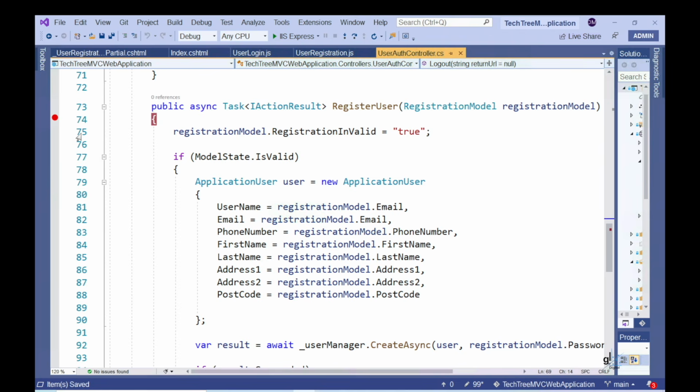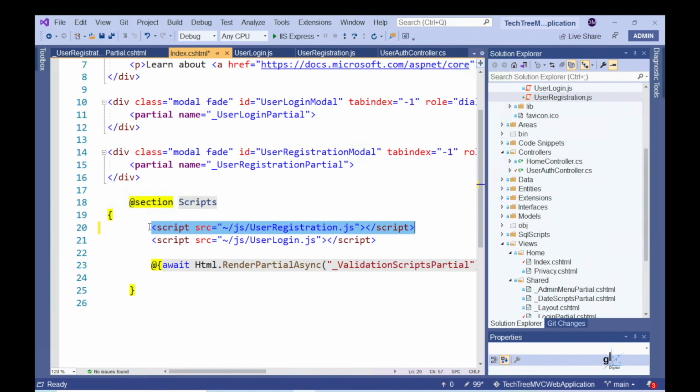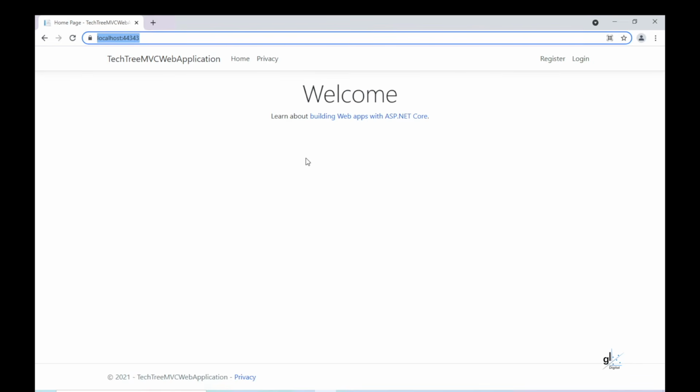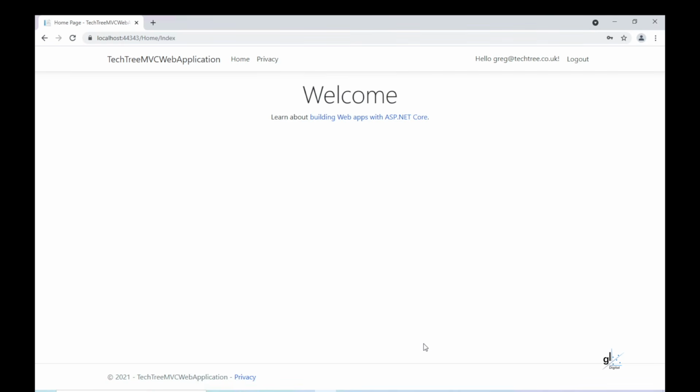So let's do that. Let's run the code again. Great!